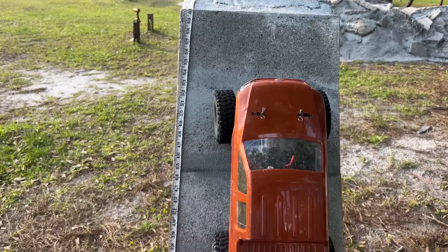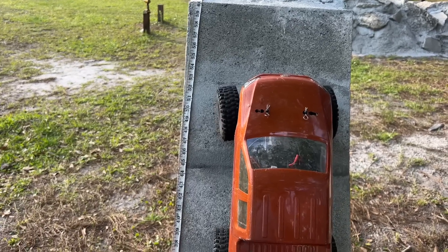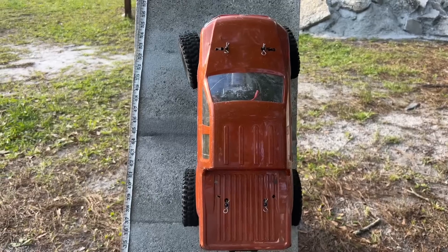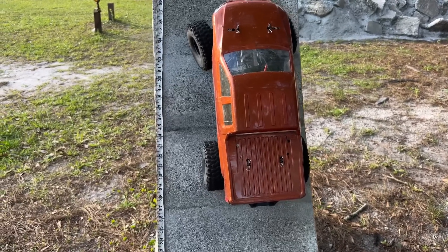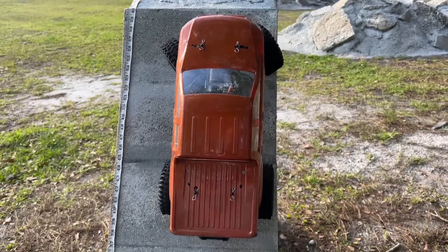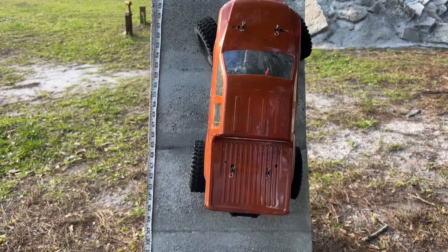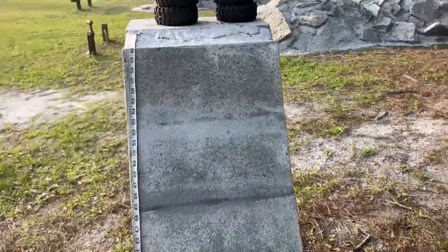Now I'll do the same thing with the Prolines — give them a few seconds to spin a little bit, break in, or get the dust off of them. Looks like we're going to hold — no, no, don't fall off. When the vehicle torques over like that, it kind of torques the left side tire down. We are doing really, really good here, guys — I'm in shock. Oh my God, look at this — stay on the course. I'm getting amazed feelings right now. I have to go back and look at the footage, but that was good.